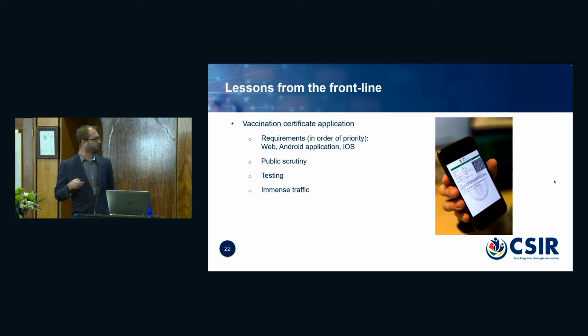And so we chose a hybrid web approach because we wanted to maximize the coverage. And in order of what we deployed, we first deployed a web application, then we deployed to the Android store, and we didn't deploy to the Apple store, but we could if we wanted to.